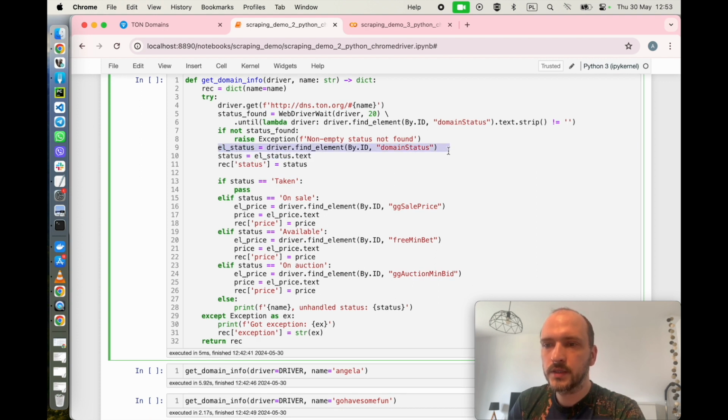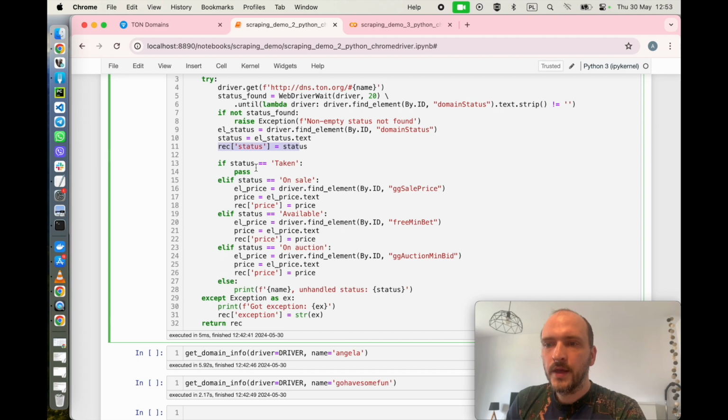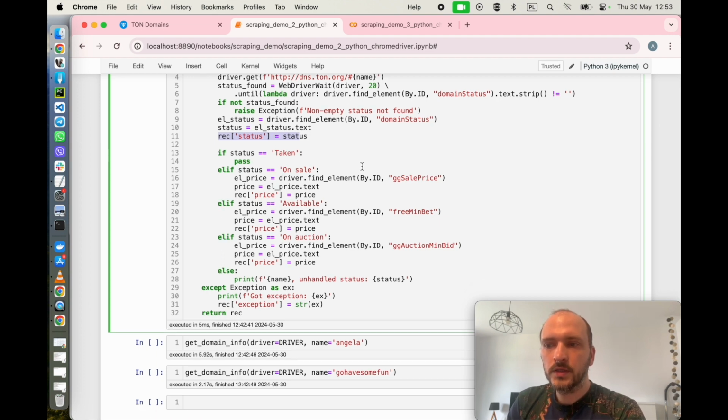Okay, so then we continue. We get this status, we extract text from that and put it in the record that we scrape, right? And then depending on the status, we select different information. So for example, if the status is on sale, we query GG sale price by ID. I just empirically found it out.